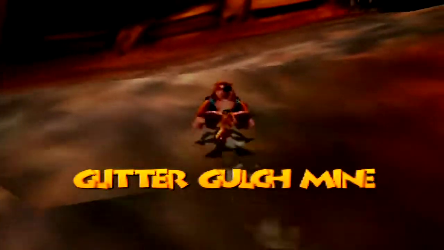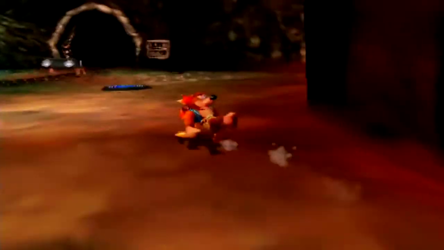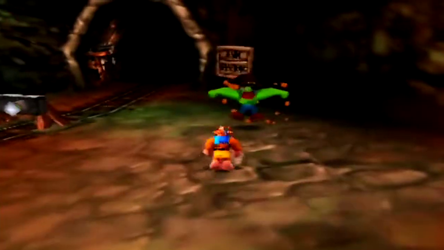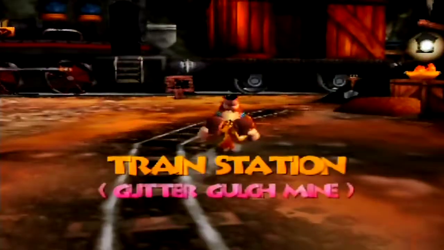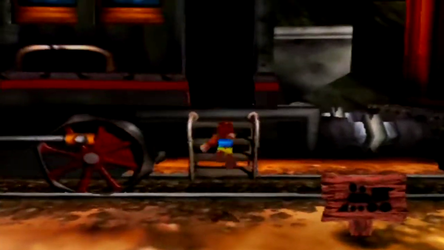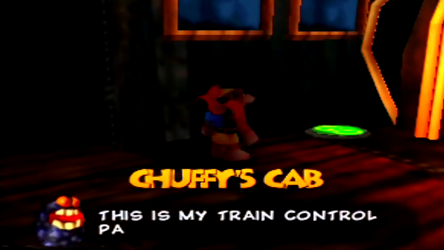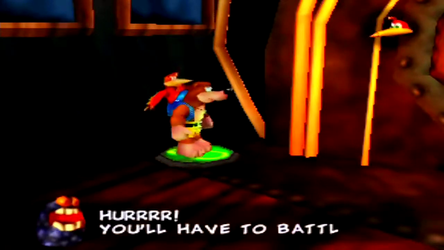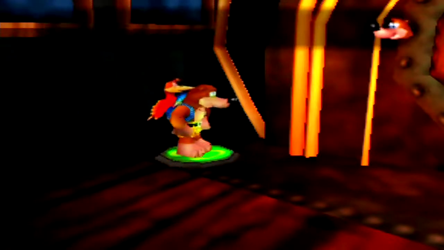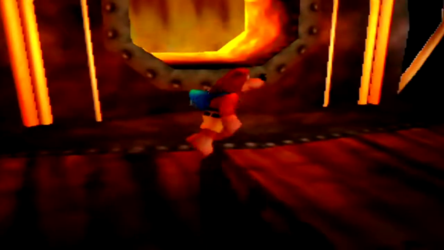Now we'll exit from this side. Good, that got us out by the train station. Just where I wanted to go. Let's check out the inside of the train real quick. This is my train control pad. Okay. Brr, you'll have to battle me before you go anywhere. Sounds like it came from inside that boiler. Well, let's investigate.